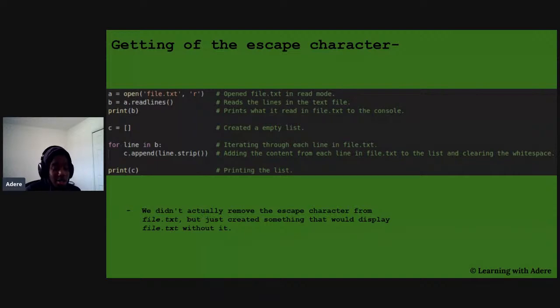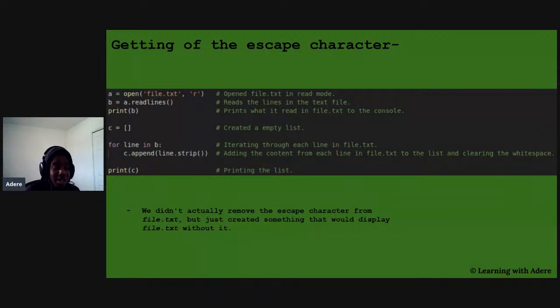So here's the trick we can do to pretty much get rid of this. First we're going to create an empty list, call the variable whatever you want. And now we're going to iterate through each line in file.txt, because something I didn't mention, kind of like how that input function saves it as a string, it's recognized as a string in our Python program when we call on it later. That readlines method, it's recognized as a list.